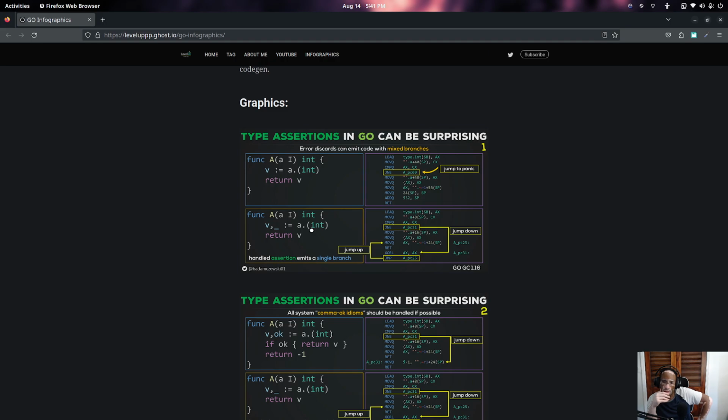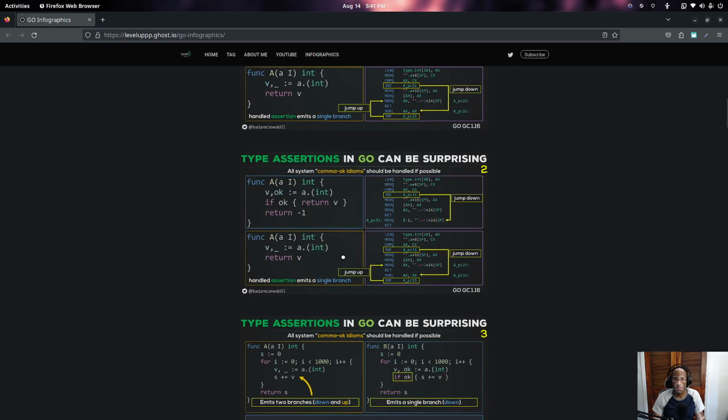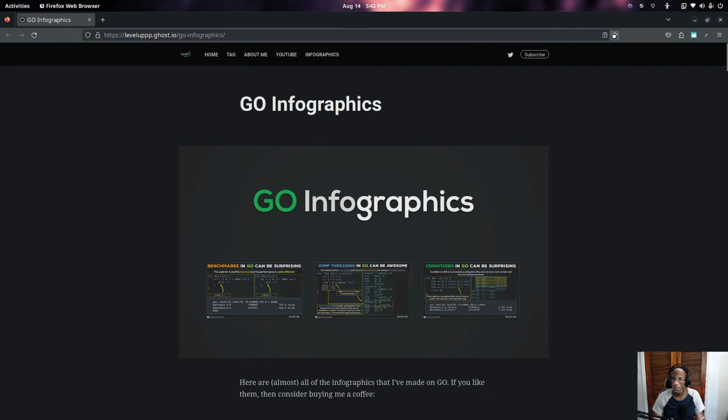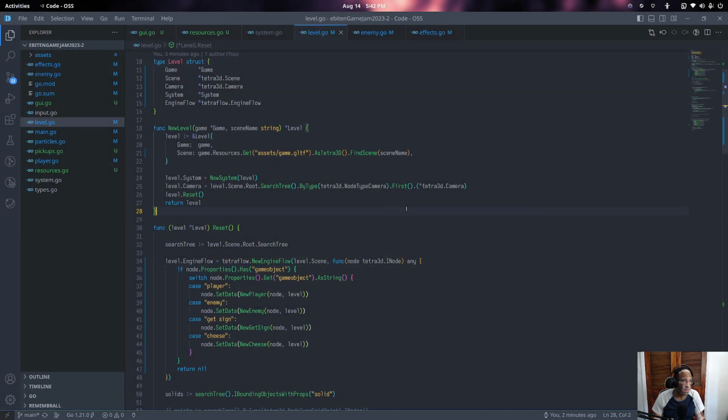Interface assertion emits a single branch. Jump up, jump down, jump up. I see. Interesting. Okay, this is very useful. Yeah, come back to those.